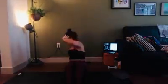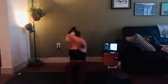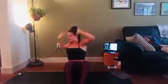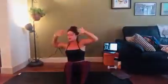Feet flat, hands behind your head, sit up nice and tall, widen out your elbows, right and left. Just a twist and a little lean. Really try to look behind you here. Maybe take your lean just a little further back every single time. Twist. Stay with it, belly to spine. In 5. In 4. Both pose.